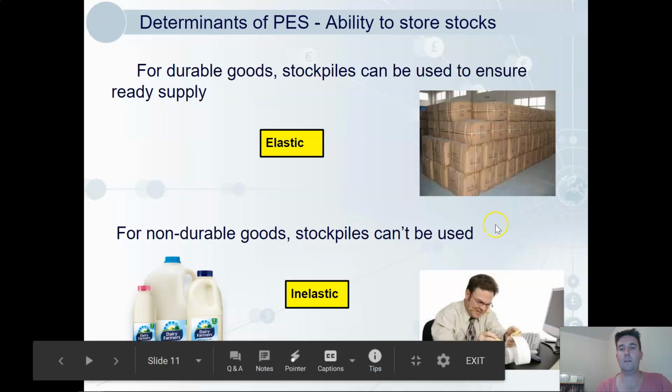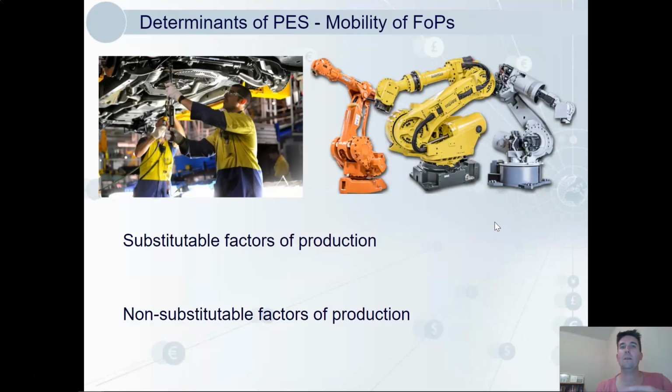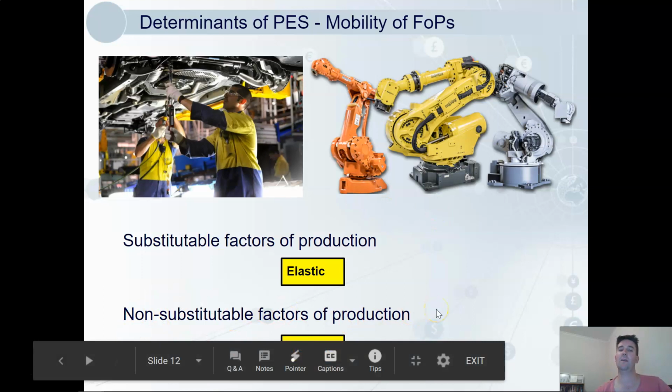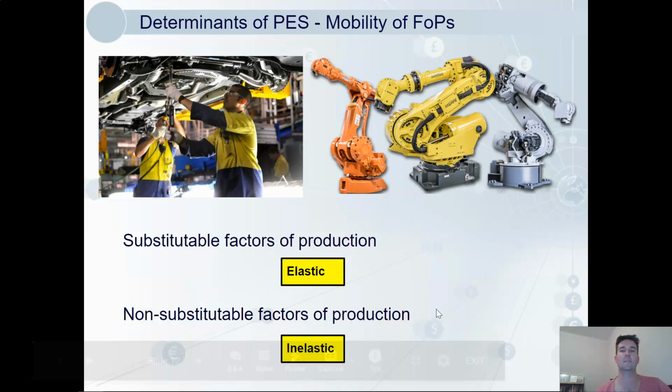Now, lastly, how easy is it to mobilize the factors of production? If a car maker notices a large demand increase for one of their models, much of their machinery and labour is perfectly suitable to switch from the less popular model to the more popular model. They can respond to the increase in demand. But supply might be price inelastic if there are highly specialized skills or machinery that are used to produce. So if they're non-substitutable, then supply is more likely to be inelastic.